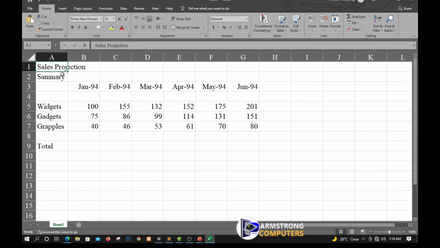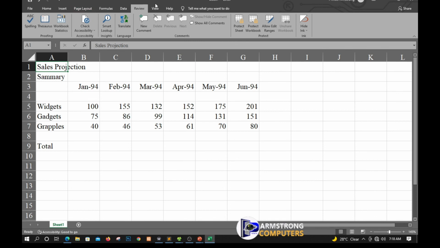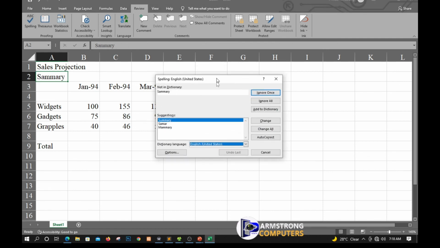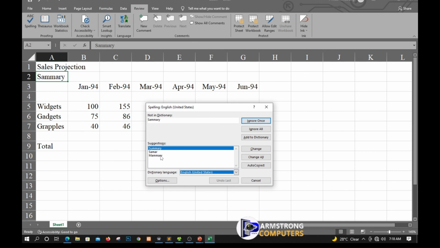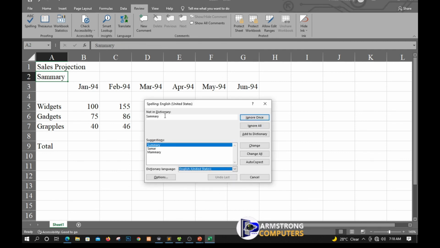So after that, look through the tabs and click on the Review tab. When you click on the Review tab, look through the Review ribbon under the Proofing Group. Click on Spell Check. The Spell Check dialog box will display on the screen, giving you options to select from. You can also make sure your cell is at cell A1 and press F7 from the keyboard. When you press F7, the spell check dialog box displays giving you options to select from.